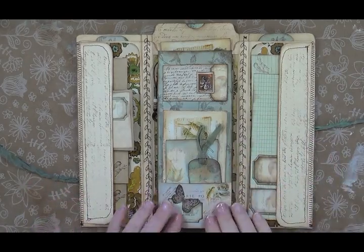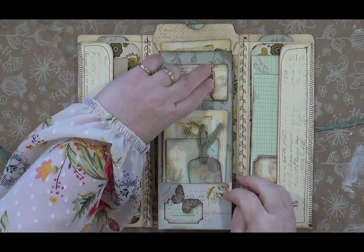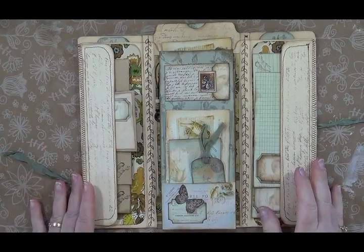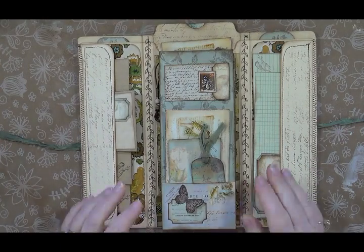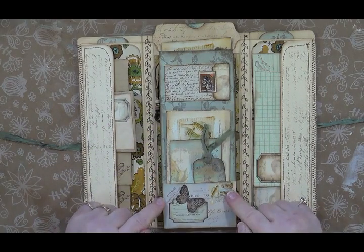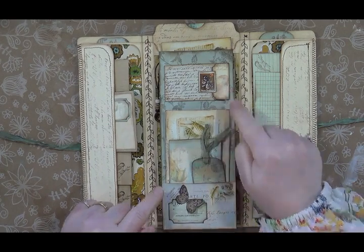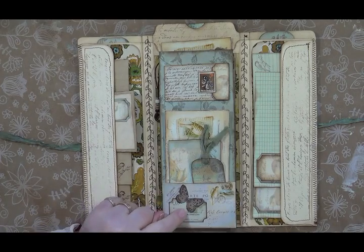On the front, we have a little pocket. Except for this vintage stamp that my friend Dorothy sent me from the Netherlands — she sent me a bunch of little stamps several years ago — all these little parts and pieces are from Tina's kits. The postcard comes from the bird kit, all of this is from the bird kit. Now this piece and the little butterfly and this ticket come from the watches and clocks kit.